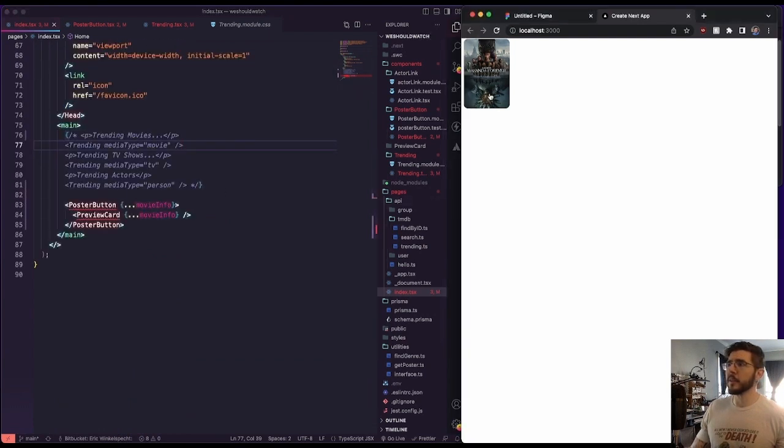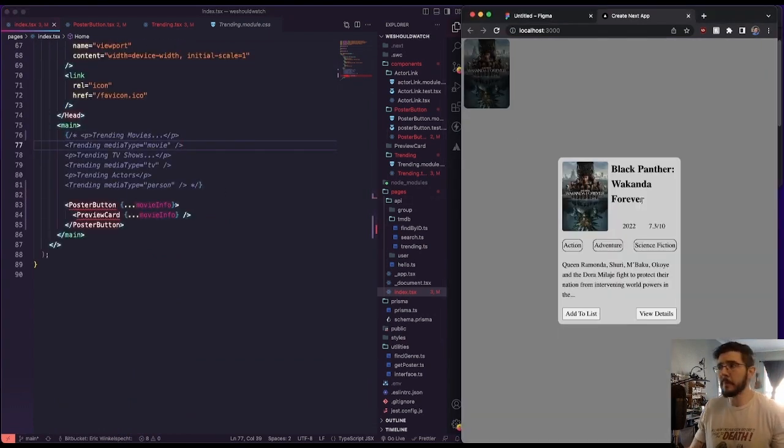So here's our button. We click the button, we get the pop-up. I don't like the way this looks right now. I'll probably mess around with designs. I don't even have a color scheme yet, but we've got our image, our title, a year, and a rating. We map through some genres, which actually come through as an array of numbers. I'll show how I change that in a minute. We've got a description of the movie that we actually chop down, which we'll look at too. And we've got some buttons that are going to do some stuff in the future.